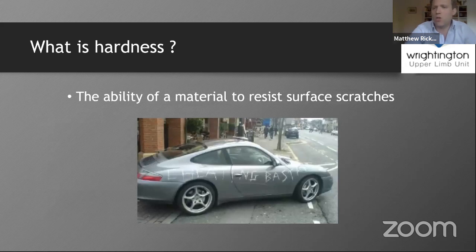What is hardness? So commonly they'll ask you hardness as well with stress strain graphs, although it's a surface property and it's not relevant to stress strain graphs because it's not depicted on the stress strain graph itself. It's the ability of a material to resist surface scratches. So therefore some materials are easier to scratch than others.